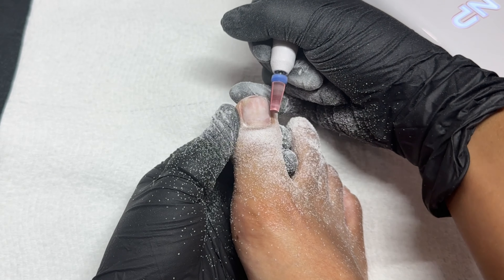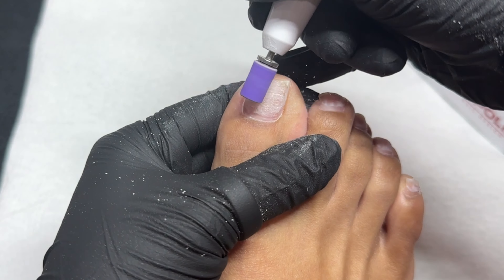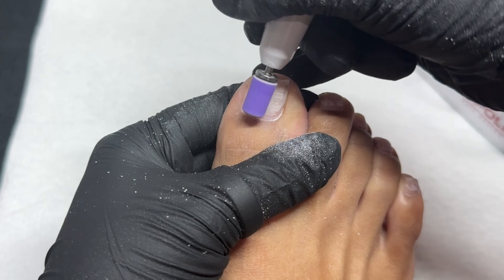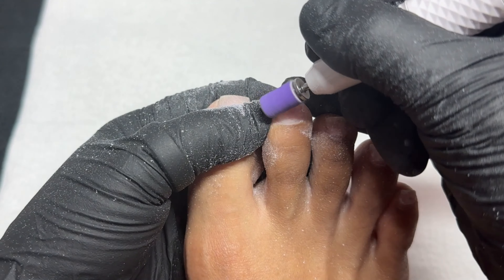I'm a little more comfortable filing on my big toe because the surface is bigger, so I'm taking my hand file to debulk the rest of that product. I have a little bit of pink left from a previous toenail design from months and months ago — it goes to show how long colors can stay under there if you're not fully removing the product. Now going in with my mandrel bit and sanding band at about 3,000 RPM, carefully removing the rest of the product and buffing the shine off my natural toenail so everything adheres properly.